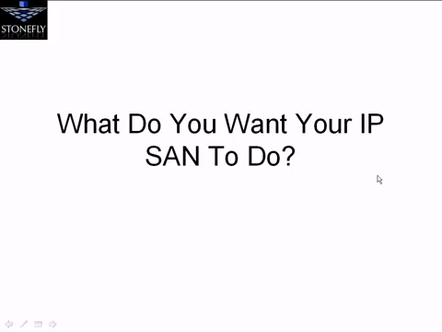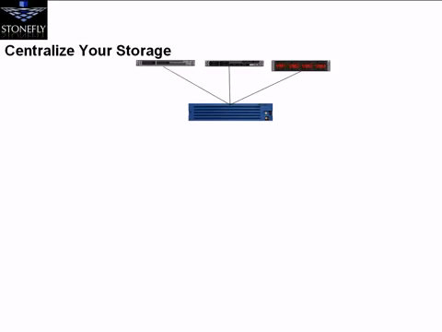Here we go. What do you want your IP SAN to do? Let's get it to work. Okay. The obvious answers are you want to centralize your storage. That's the main thing that drives the IP SAN standard that's out there. It's coming into play and being driven by virtualization of servers and the requirement to have central repositories rather than individually held areas. It's also capturing the Fibre Channel market, particularly in the SMB and the SME arena.